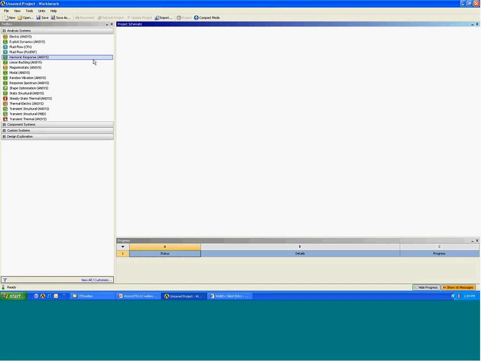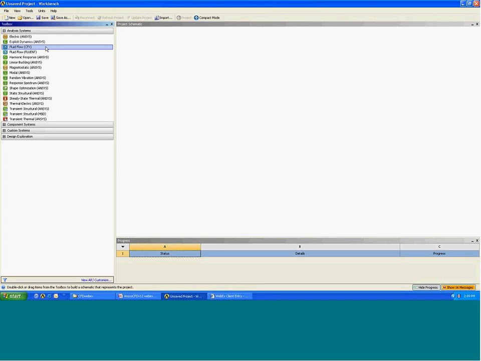Today, we're going to be doing a flow analysis using CFX. You can use the same analogy to do a Fluent analysis. It's the same steps, except the solver is replaced by Fluent.